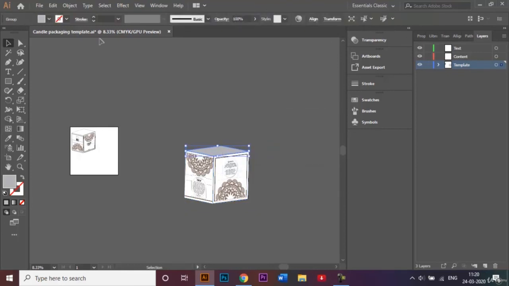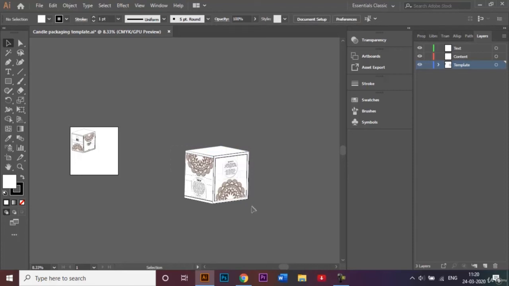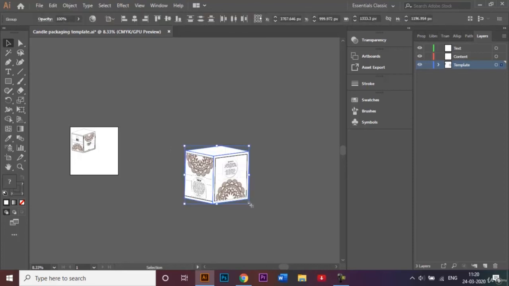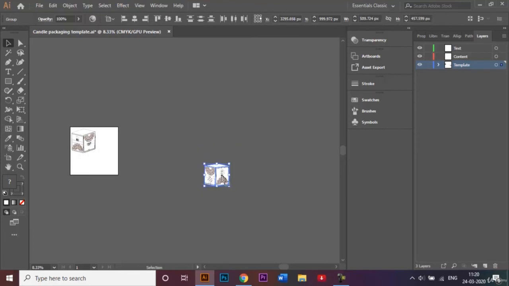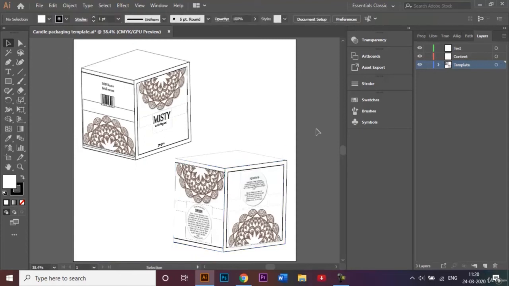I'm going to select this, I'm going to give the stroke to be black, and I'm going to change the fill to be white like this. Select this, and by clicking on Shift and Alt, I'm going to scale this down a little and bring it right here onto my document like that.